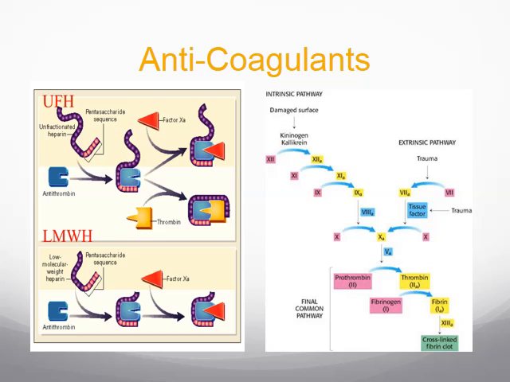Low molecular weight heparin, on the other hand, is a shorter polysaccharide chain and cannot inhibit thrombin the way unfractionated heparin does through the binding of antithrombin and thrombin. It can only inhibit factor 10A activation through the binding of antithrombin. In turn, this low molecular weight heparin has a higher affinity for preventing the activation of factor 10A because of its selectivity when binding to the antithrombin for the factor 10A.